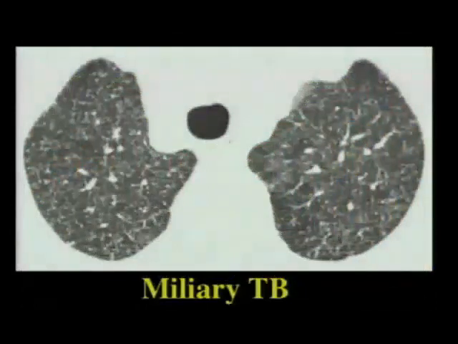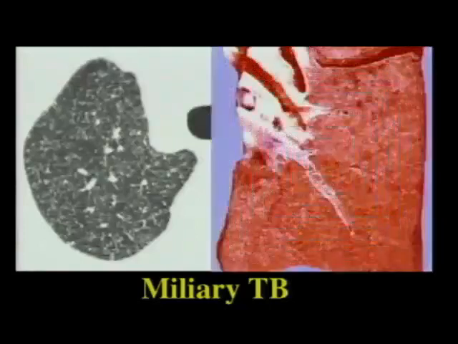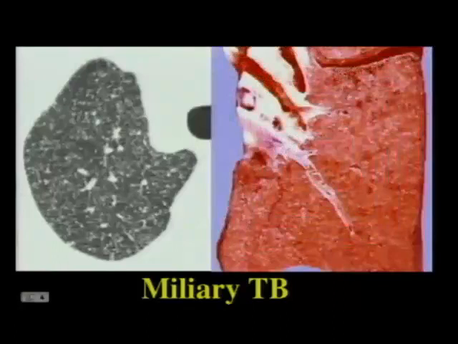Notice if you look at the lung periphery, you can see some of these small nodules arising at the pleural surface, but the overall appearance is diffuse and uniform lung involvement. It looks very different from the distribution of sarcoid that I showed you before. And here is a lung slice in a different patient with miliary tuberculosis. Notice the presence of nodules along the fissure, along the pleural surface, but the overall distribution we see is diffuse and uniform.